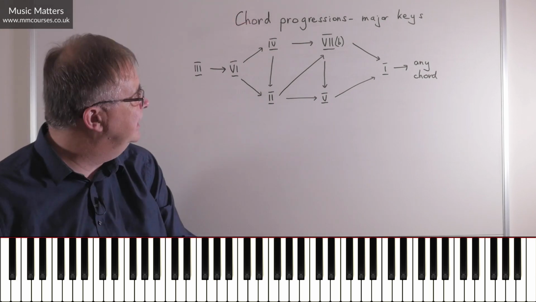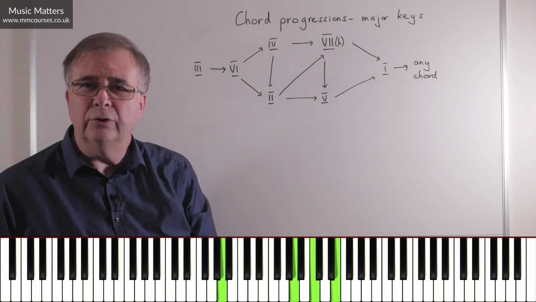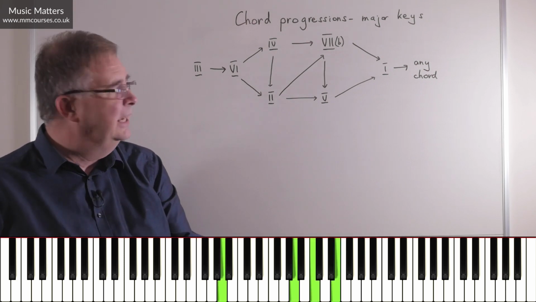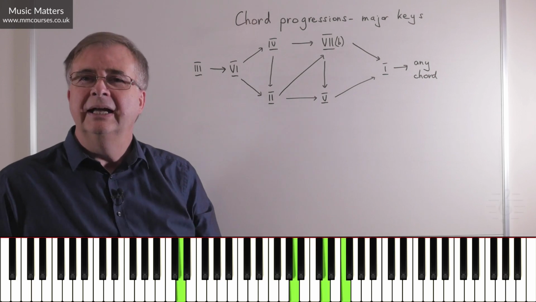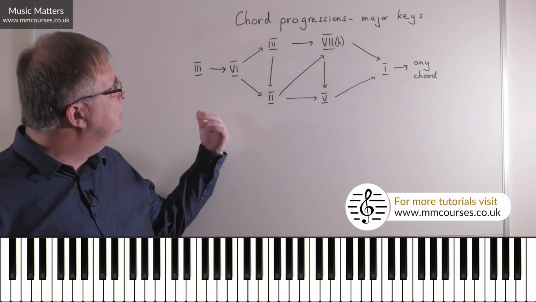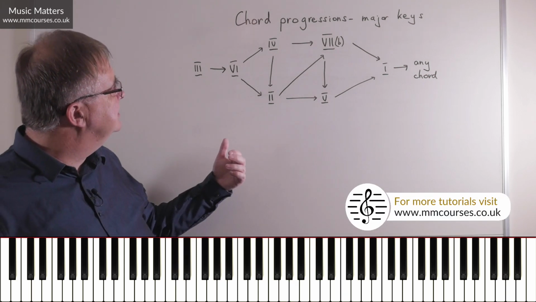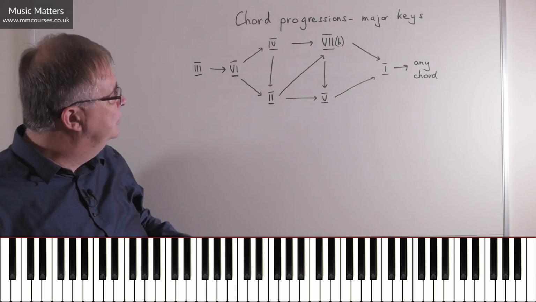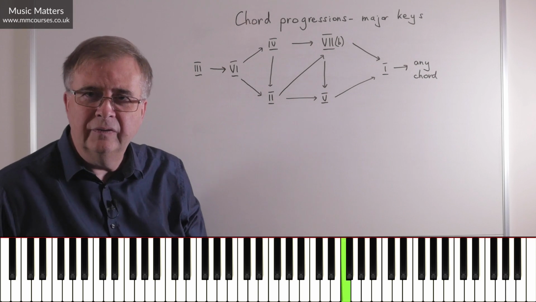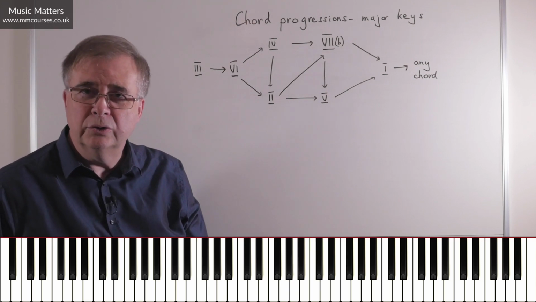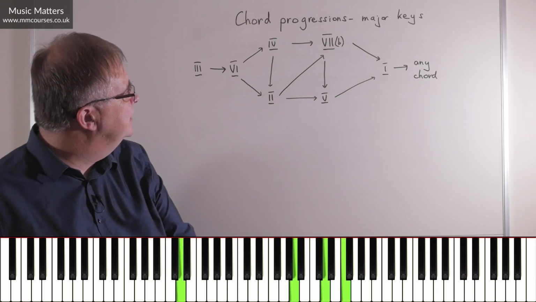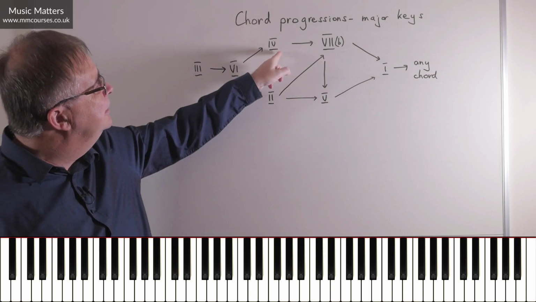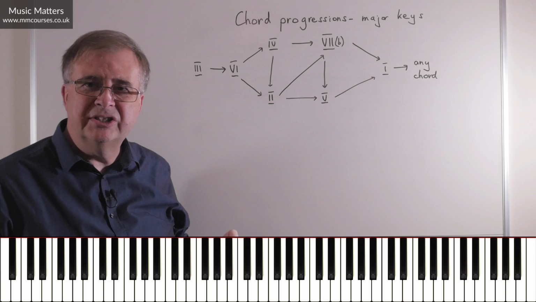So if I've got chord 6 and I go to chord 4, it sounds like this. Or if I've got chord 6 and I go to chord 2, it sounds like this. So you can hear both of those progressions work very nicely. If you've got chord 4, well, you could follow that with a chord 2. So I've got chord 4 and I'm following it with chord 2. So that's quite a good progression. Or if you want to do something else with 4, you might think about going on to chord 7.